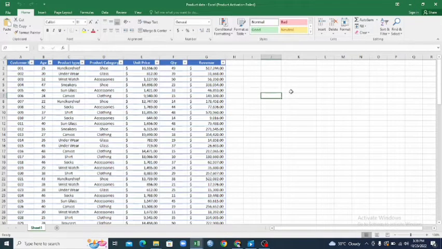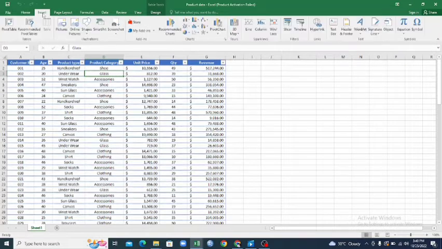In this lesson, we're going to see how we can create another powerful table in Excel called the pivot table. In the last lesson, I showed you how you can create a table in Excel, and then we created our table from our data. If you have not watched that video, please go back and watch it on how to create tables. Once you have created your table, we can then create a pivot table.